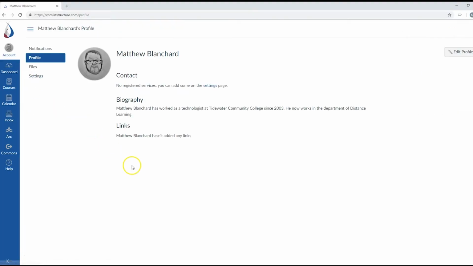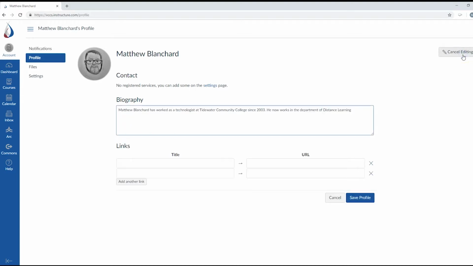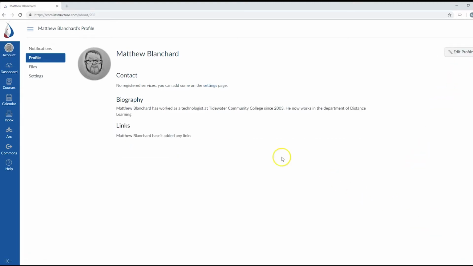At this point, let us look at some of the options in our account profile by returning to the Account button. In the Profile area, you can write a short bio for your students to read, or include any web links to external content that is relevant to you as an instructor that doesn't necessarily have a home in your course. To do either of these, simply click the Edit Profile button. Once you have added any new data, click Save Profile.